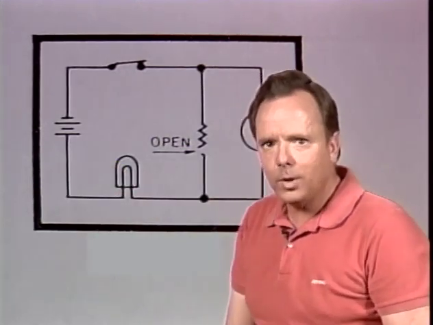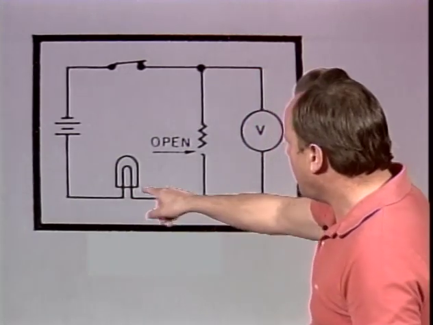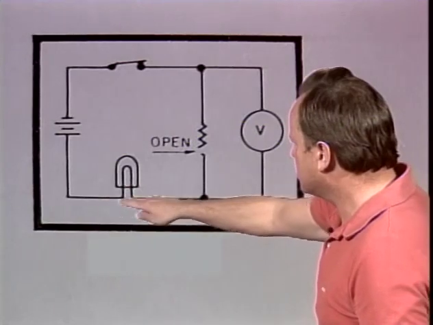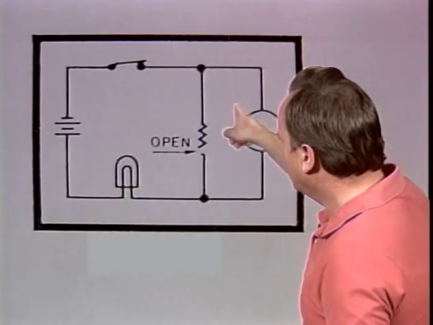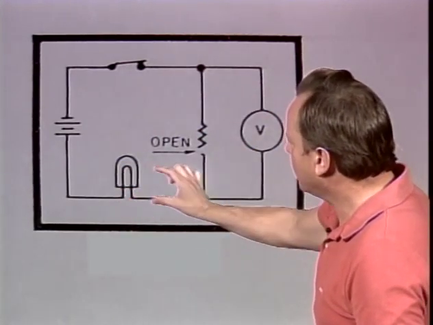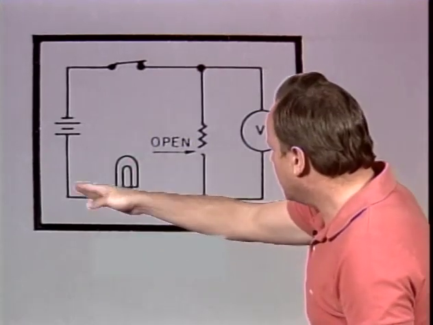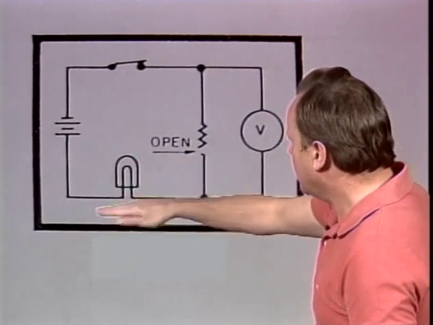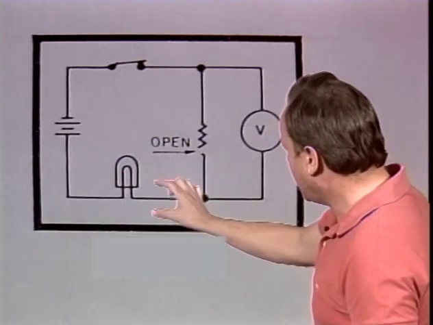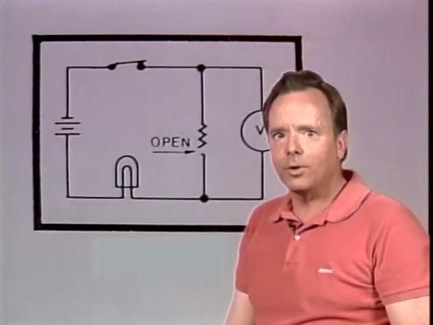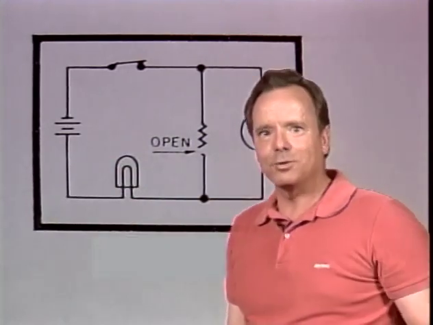And the answer is yes, you will. This is okay. But you say, wait a minute, hold the phone. Won't there be a voltage drop-off across the resistance of this lamp? And the answer is yes. If there were a current flowing in here, there would be a voltage drop-off across the resistance of that lamp. But since there is no current flowing, there is no voltage drop-off, and you will get a true measure of the voltage of the battery with no current flowing. Had there been a current flowing, then you would have had a voltage drop-off and not had a true measure of the battery. I consider that kind of a tricky question.